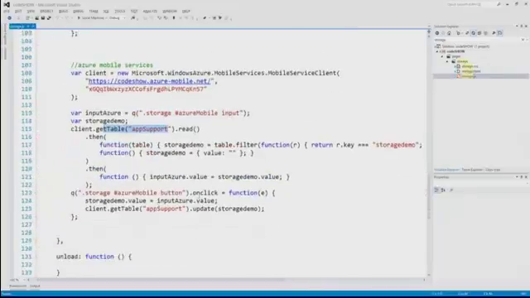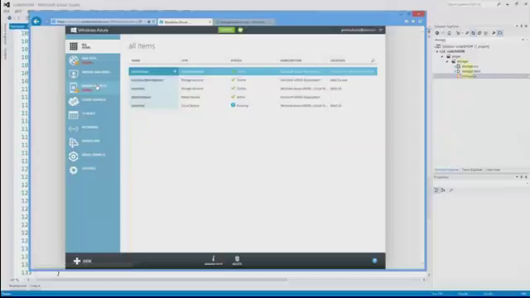And for storing it, whenever the user clicks the button, I want to simply, with the client, get the table and update using the storage demo. So I've updated the value of the storage demo, and I'm shoving it in to Azure Mobile Services. Not very much code there to get some pretty great functionality. Now all of a sudden, your app is connected to the cloud, so that's pretty awesome. That is cool. Mobile services, websites, virtual machines, and media services are in preview right now, so that's why we're running into an error right here, so unfortunately I can't show that to you.